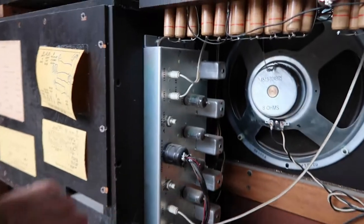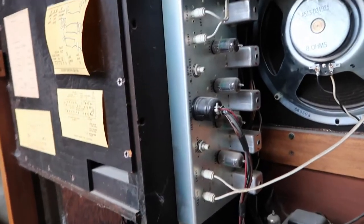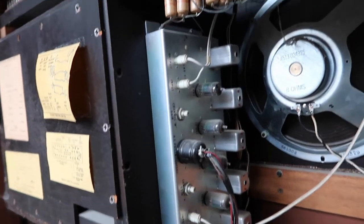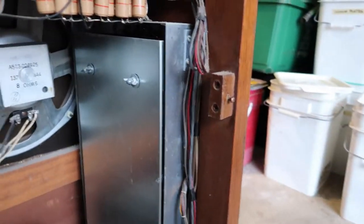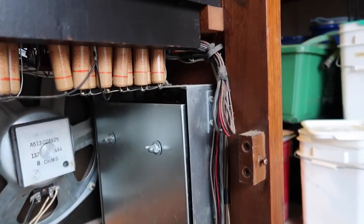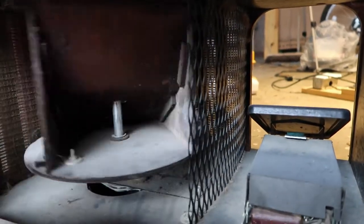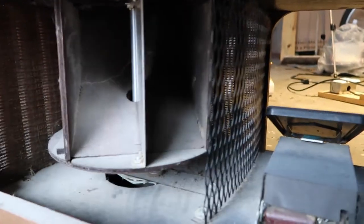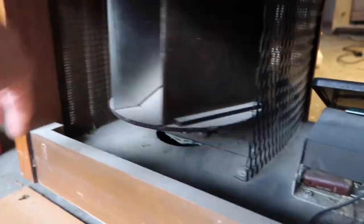This has four 12AX7 tubes, which I know are worth about $5 apiece if they're in good order, used on eBay. This is probably the reverb tank. I'm not sure. Down here we've got the cheese wheel that goes with the Leslie effect that spins. And there's a speaker facing down from the top.